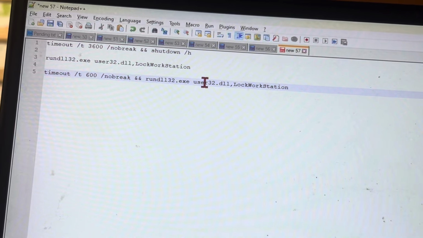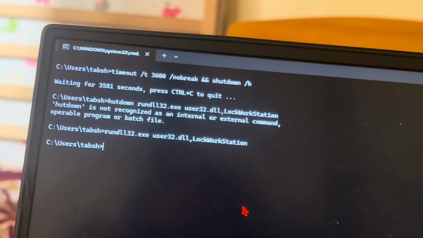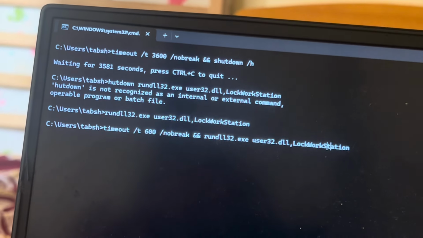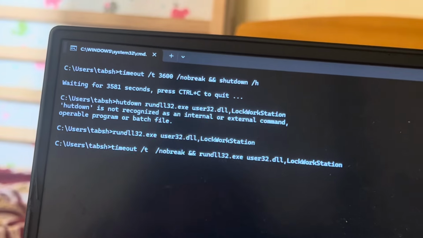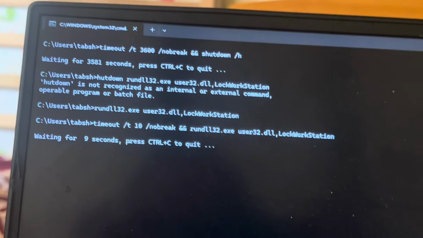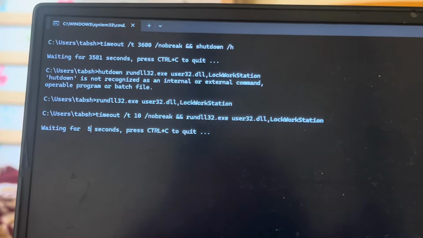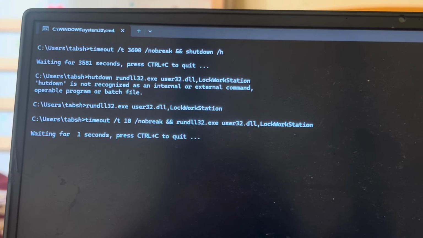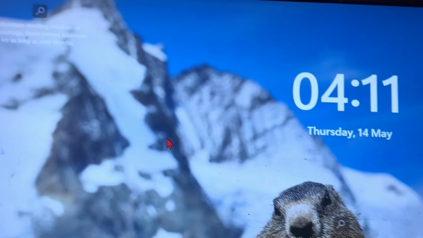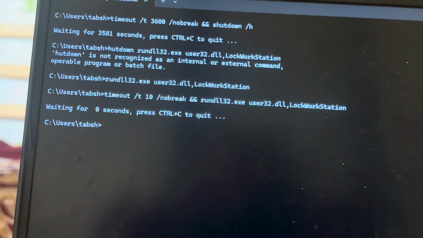I'll copy this and put it over here, and let's say I give 10 seconds. After 10 seconds it will automatically lock the system. So this is how you can do all the scheduling for restarting, shutting down, hibernating, or even locking the system.